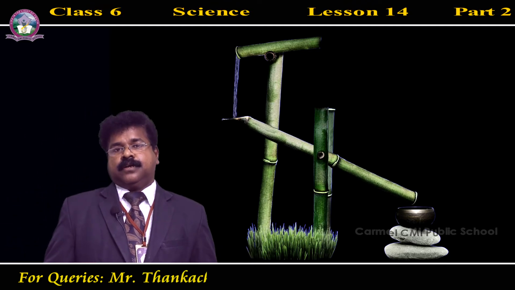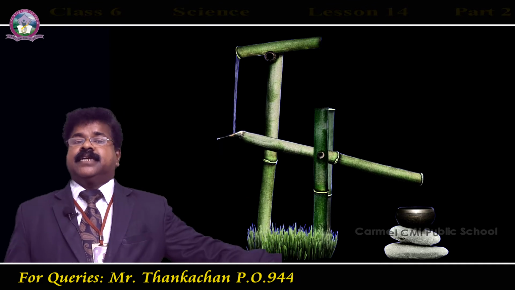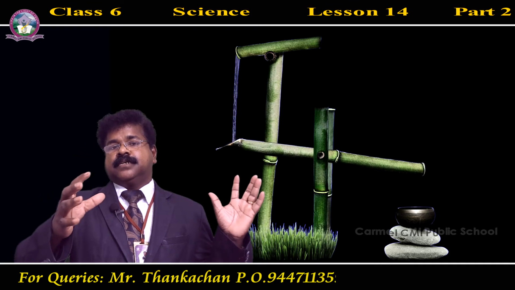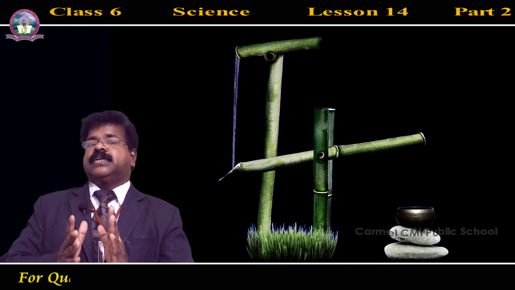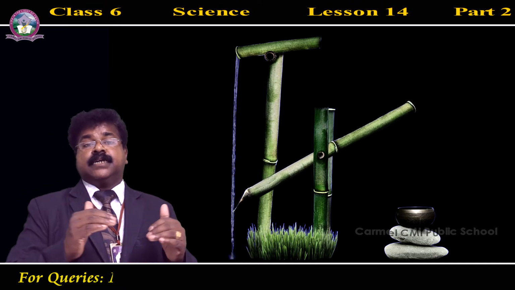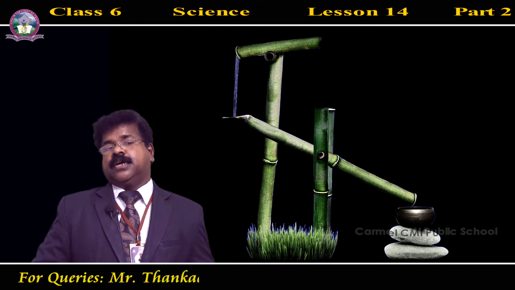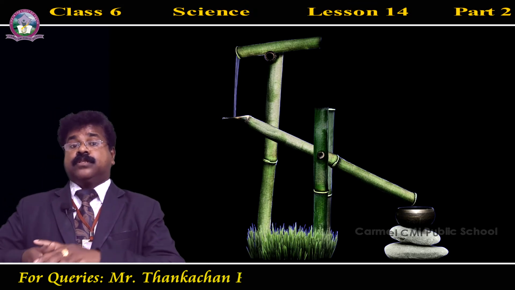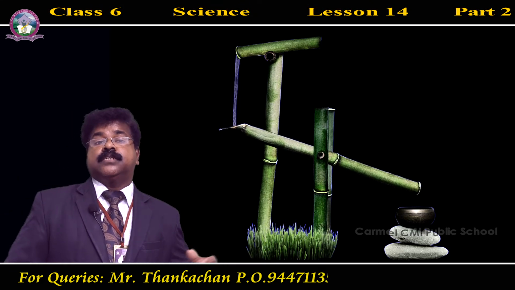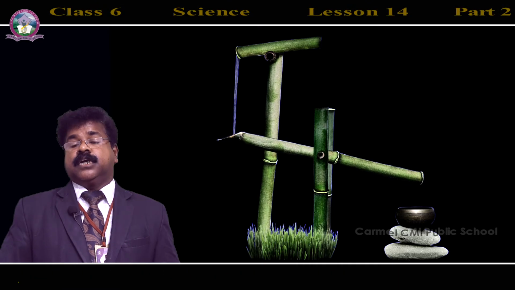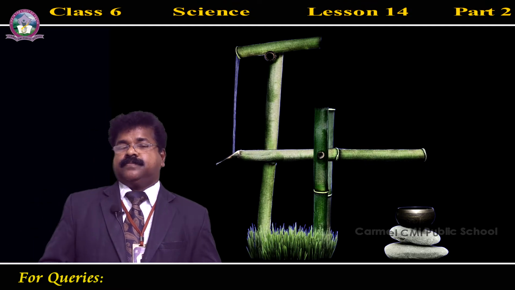Soil erosion will occur. Okay, soil erosion. Soil erosion means what? The removal of the top layer of soil; landslides, etc. can happen. And this soil will all be deposited in water bodies, which may again lead to flood. Okay, so flood and soil erosion are interconnected. Soil erosion can lead to flood. Flood can also lead to soil erosion. More than enough rain may lead to flood, and if there is no rain, that may lead to another disaster called drought. In both cases, people and their property are affected or damaged.